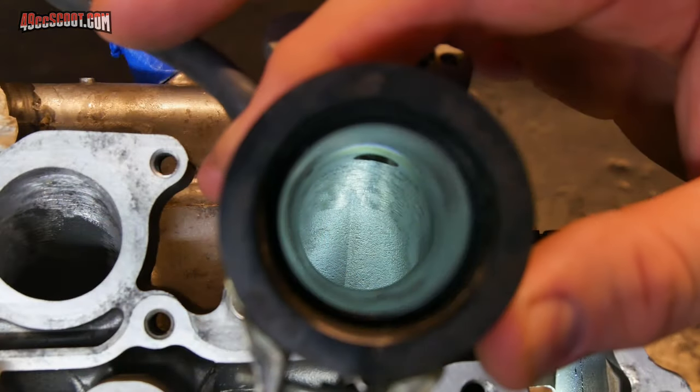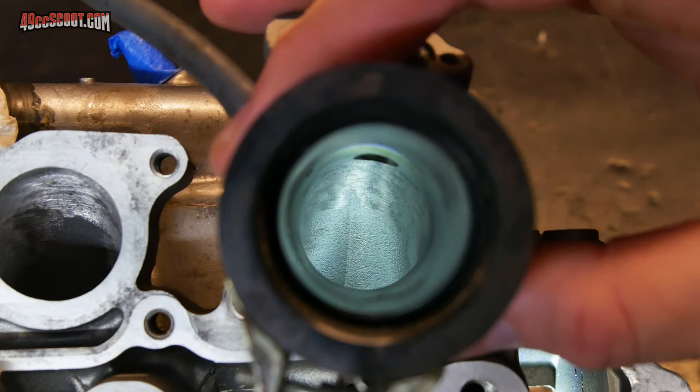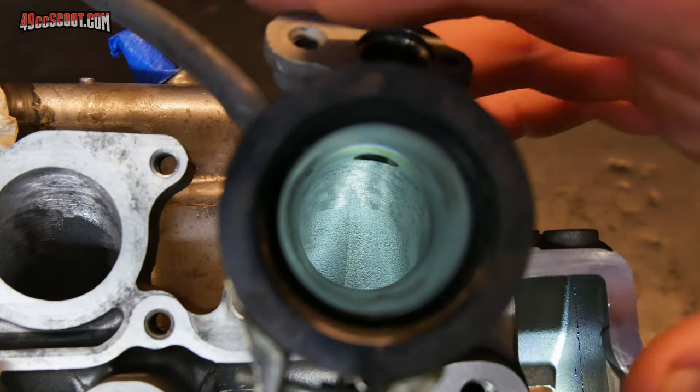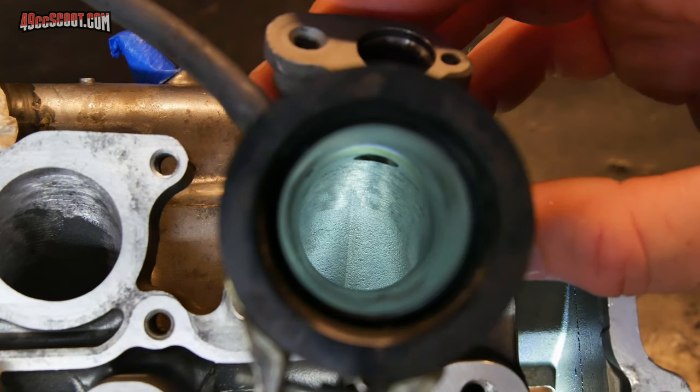I bolted up one of the intakes to the head so we can take a look down inside of there and see the match. So this is unusual. Again, this is a very straight inlet. With a lot of setups there's a lot more of a curve and you can't really do this, but I can actually see down in there and even get my fingers down in there to feel it. And what I can tell is there is a slight mismatch.